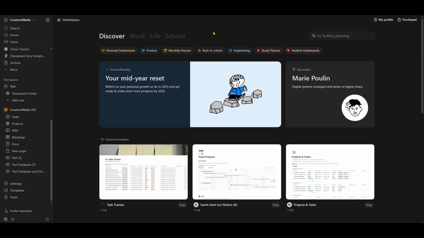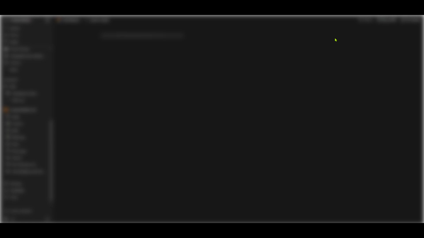Notion has a variety of options, but for our purposes, you'll want to use the search feature to look for a finance tracker. Just type Finance Tracker into the search bar, and you'll be presented with options tailored for managing your financial records. Once you've located a finance tracker template that appeals to you, it's time to select it.